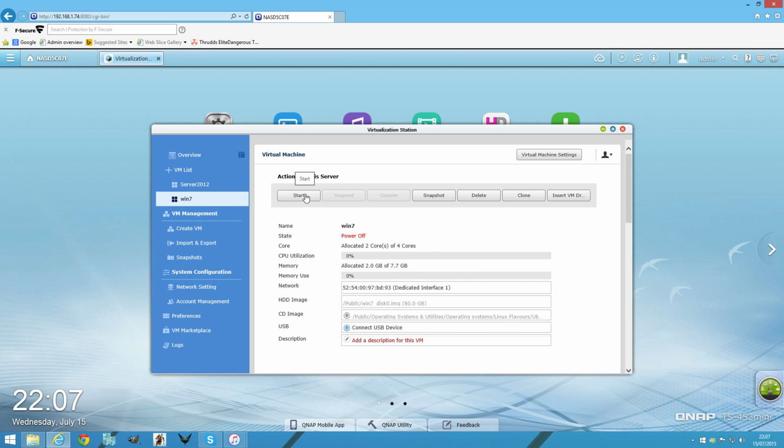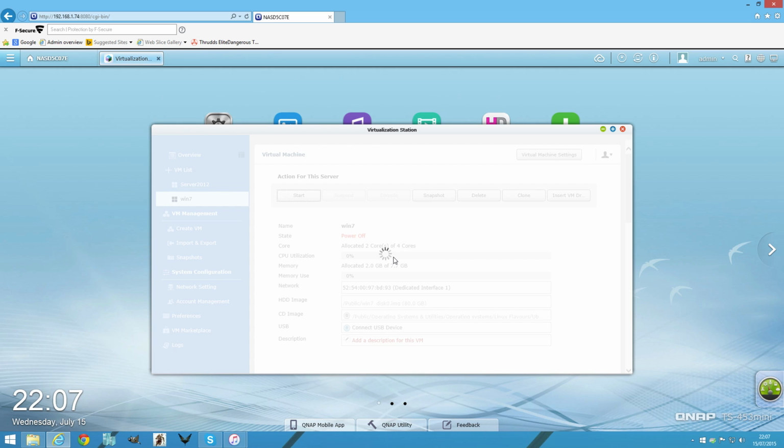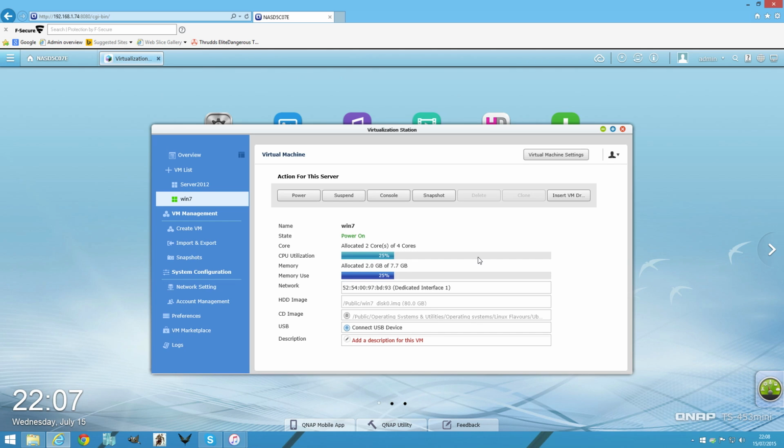So click on Start. This powers on your virtual machine. It takes a few seconds to initialize. And that's it, the machine's powered on. So straight away you can see that it tells you what the CPU usage is, how much memory out of the 2 gig it's been allowed is being used, and other information. But you can't actually see what's on the machine. To do that, you need to click on the console.